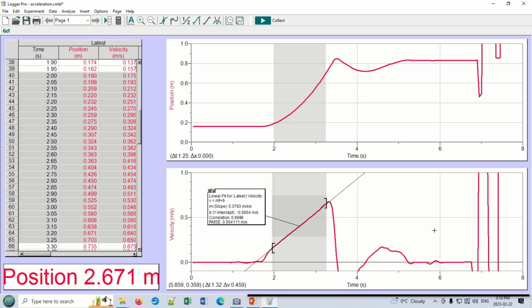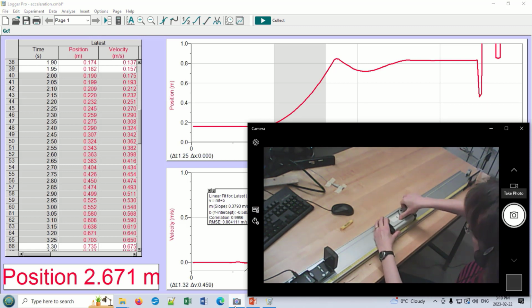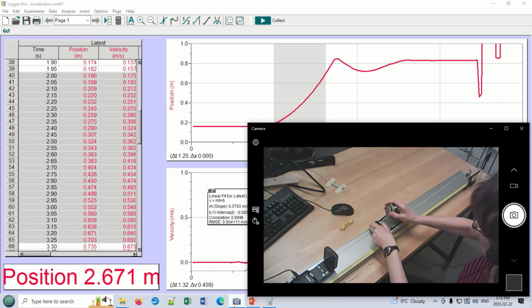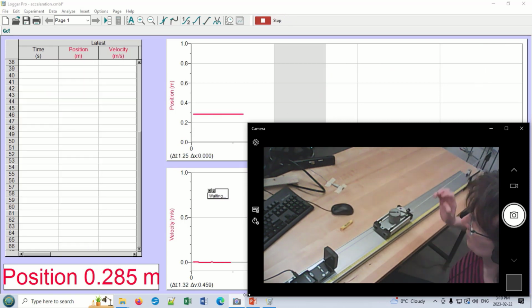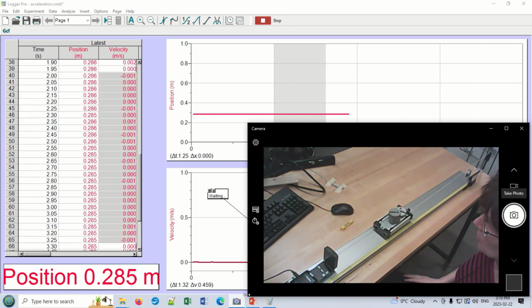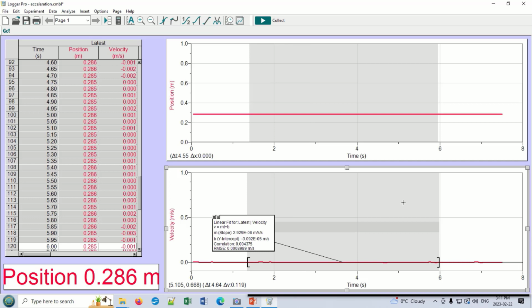So now I'm going to show you the next trial's graph also. So for the second trial, remember that you took your cart, flipped it upside down, and put the masses back on it. Then you would click Collect, and just make a graph of this motion also. Highlight a section of your graph that looks pretty linear, fit a straight line to it, and then this goes in your report also. So once you've gotten your first 2 graphs, then you can move on to question 6 in the lab manual.